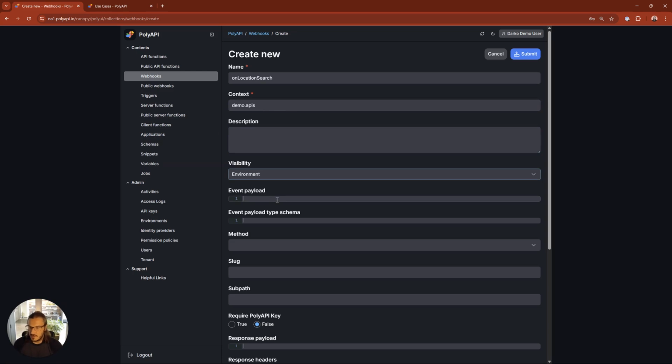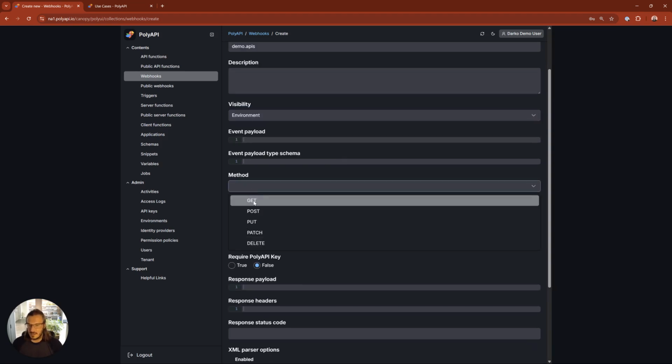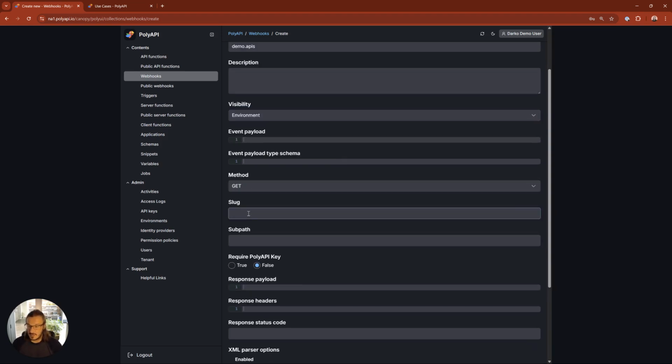The event payload, let's just make this a get, so it'll be easy to use. We'll do get. We could specify a custom slug for the URL, so let's say locations, and then this is the slash path. So the subpath is going to be like, let's say locations slash, or actually, sorry, let's call it mapping.